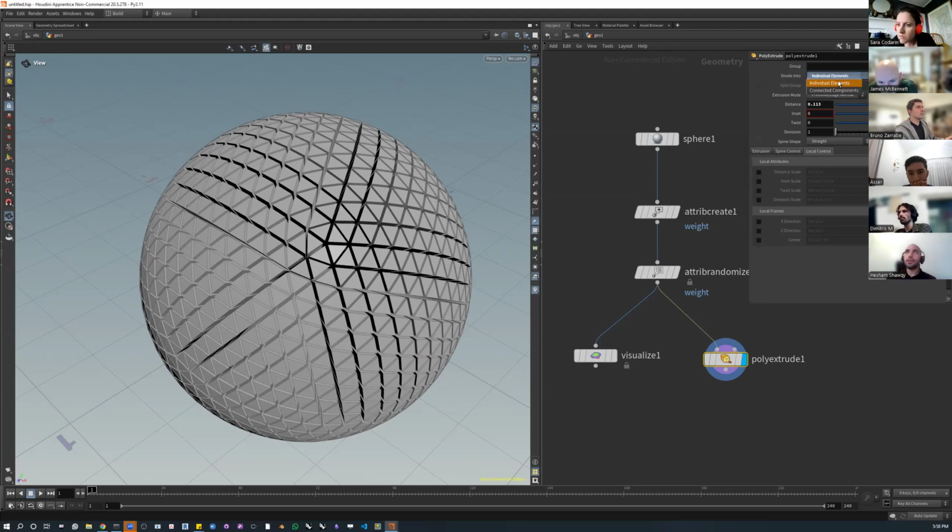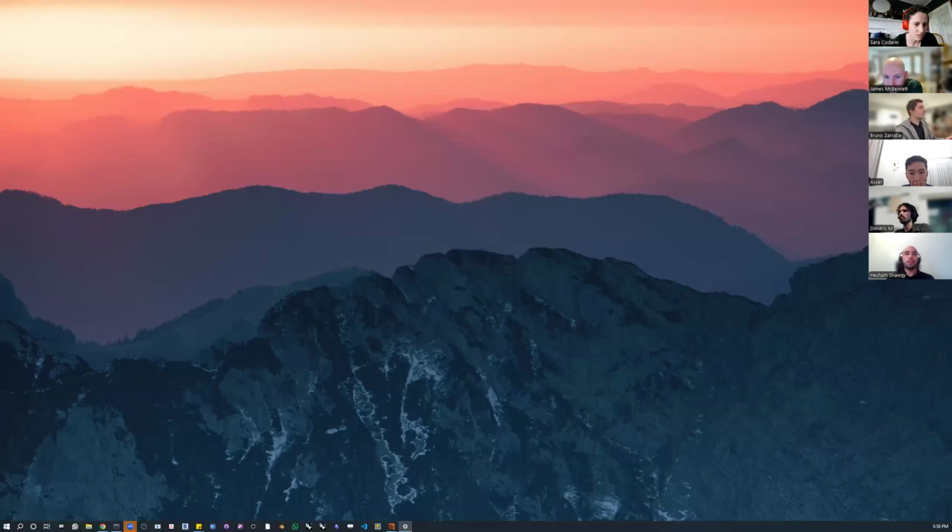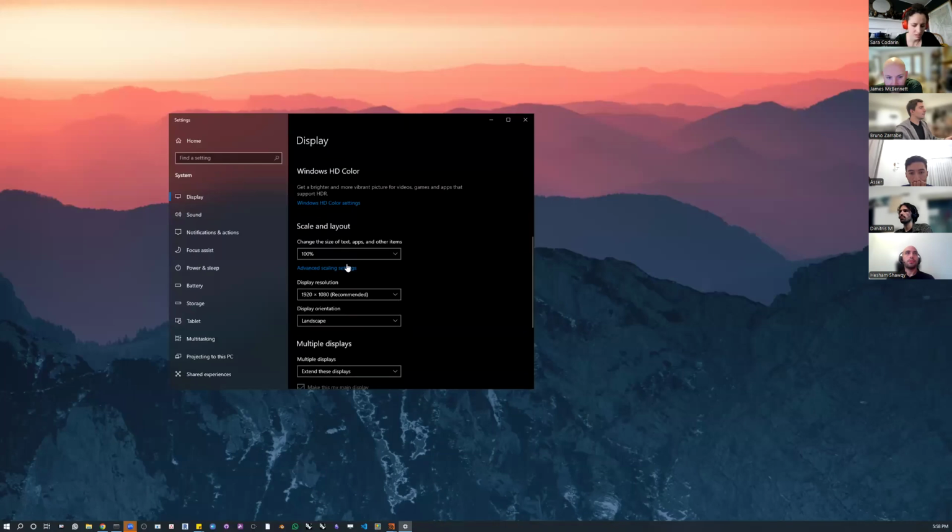And now since you're here, do I need to increase the scale of my text or anything, or do you see it fine? I think it's okay. It's sort of small, but readable. Let me quickly increase the resolution to 125, maybe.